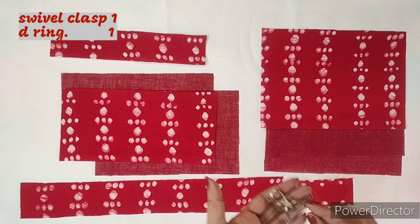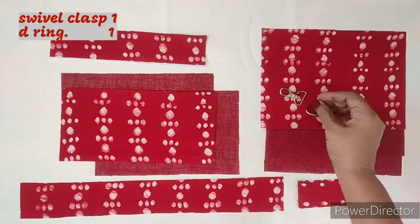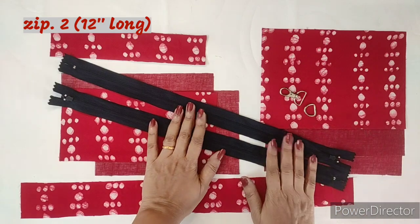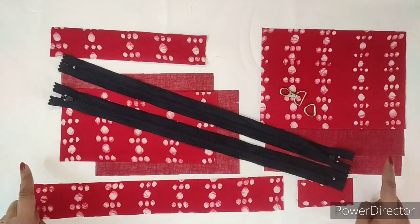We require one swivel clasp, one D-ring, and also two zips. These two measure 12 inches long. I have got a longer zip, I'll be cutting it. These are all the materials required.